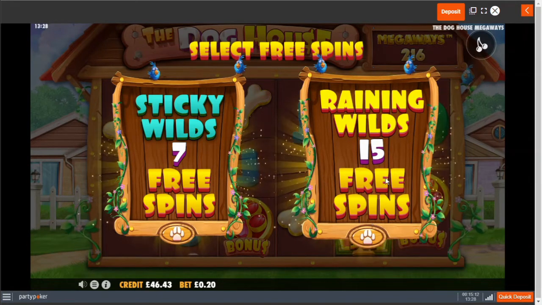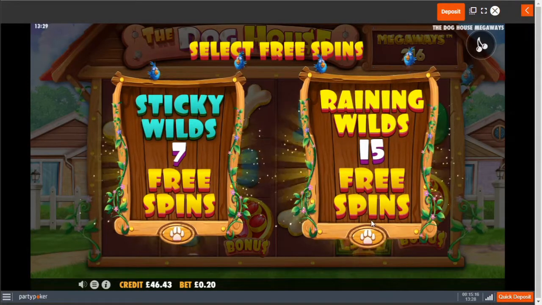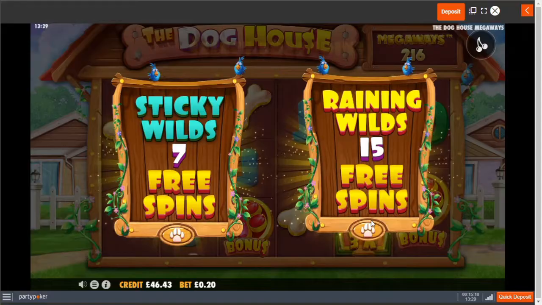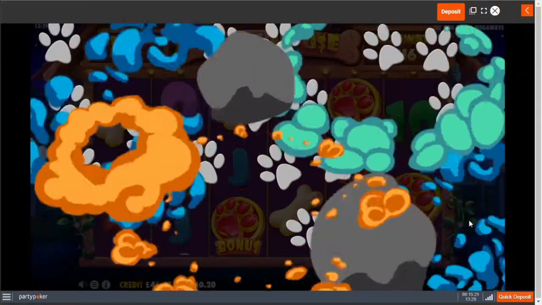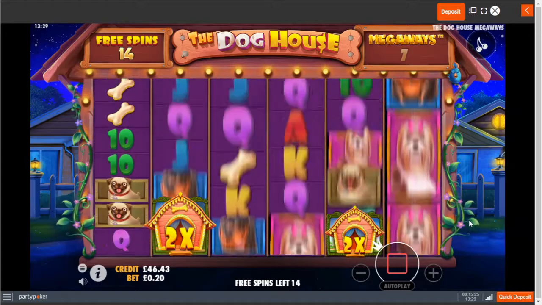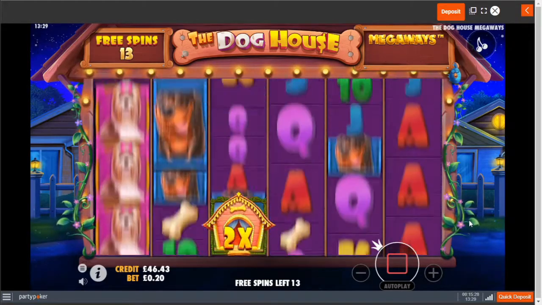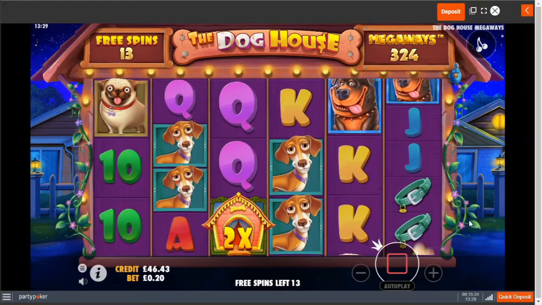We're going to go for the raining wilds this time. As I said, a bit of variety, and then the third bonus I'll go back to the sticky wilds. So here we go then, raining wilds. We've got 15 free spins this time. Come on. So we get random wilds on the screen. This one is probably less volatile than the other bonus.